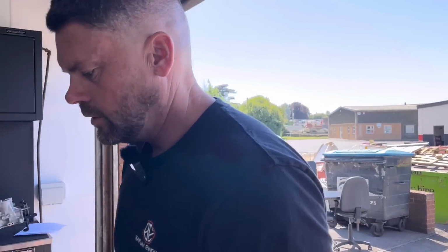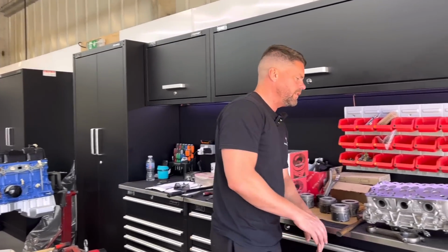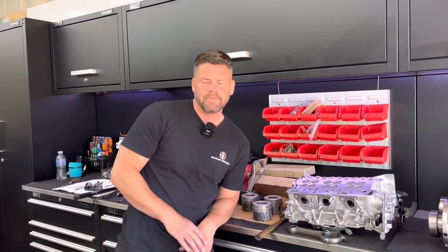I'm going to name the title "Crap Modern Diesel Engines." So, I had a phone call. What's brought me to this subject is a bit like this thing here.